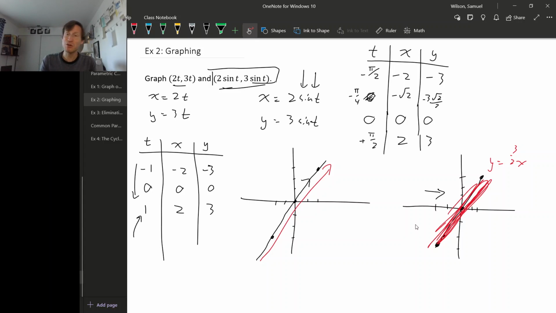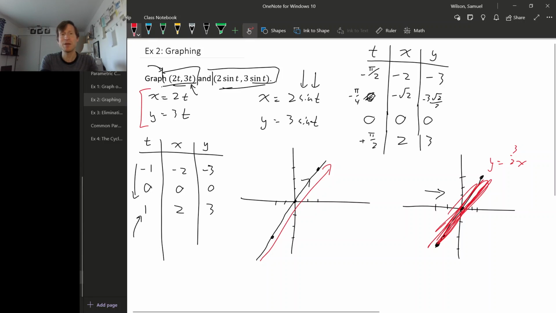So a parametric equation has a lot more information in it than just a shape, right? It's actually a particular way of tracing out that shape. So there's a lot of information in here besides just the shape. If we want to extract the shape from this parametric equation, we can actually do that.